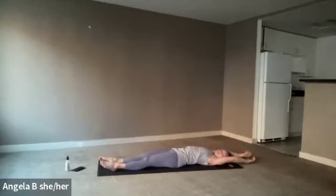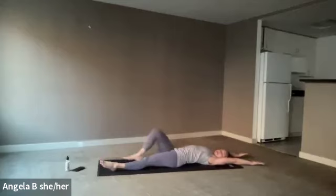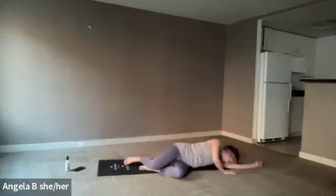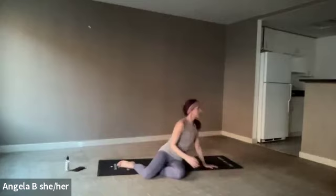You can remain here in this Shavasana, or if you're ready, extend your arms away from you. Take a big stretch and slowly roll onto one side and gently press yourself on up to seated.